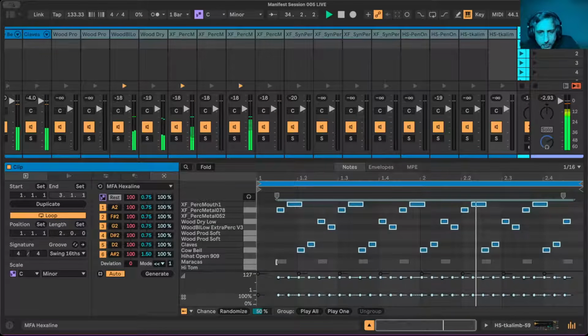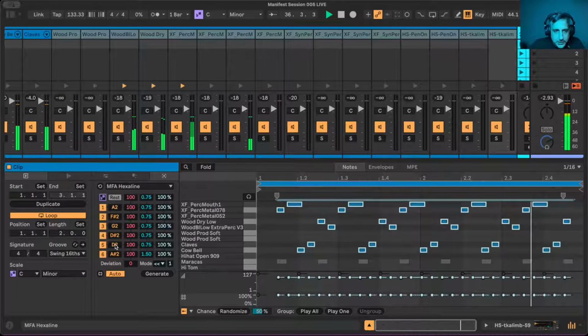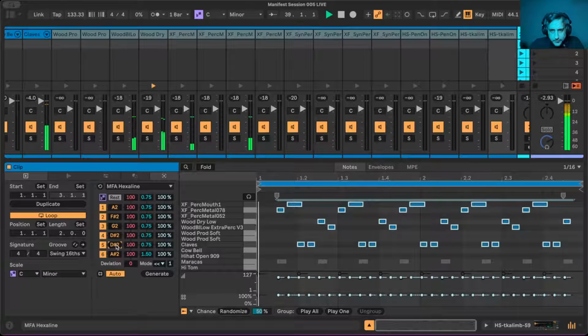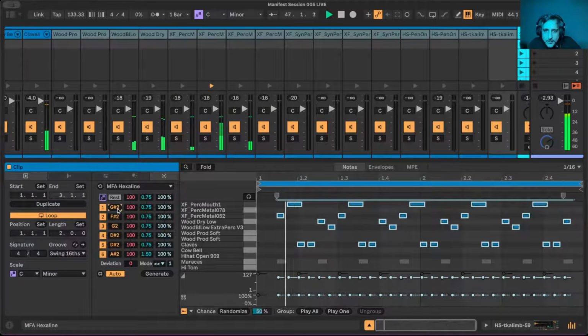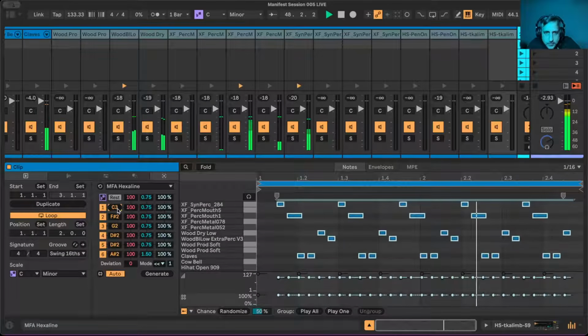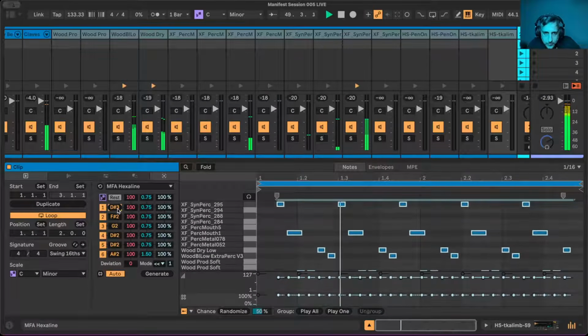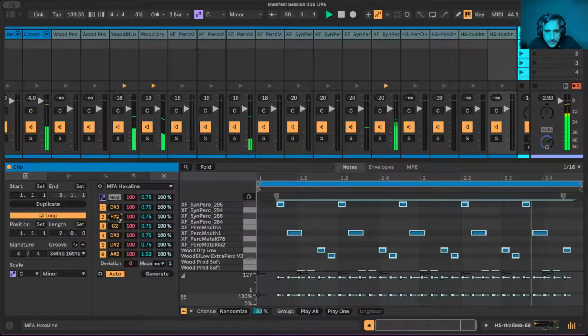Okay, so I'm not really feeling that cowbell situation. So which is that? There we go. So now we've got this linear percussion pattern. Linear means only one drum plays at a time. Only one of these percussions plays at any given time. And we've got our 6 notes selected. Maybe I don't like all of them. Maybe I want to play around with some of them a little bit more.